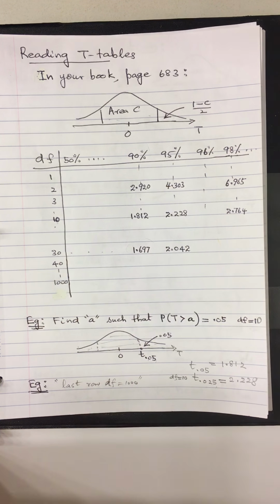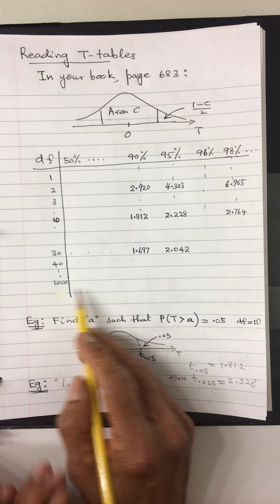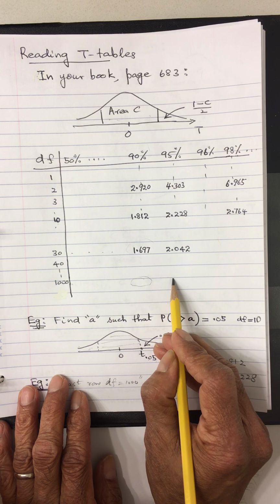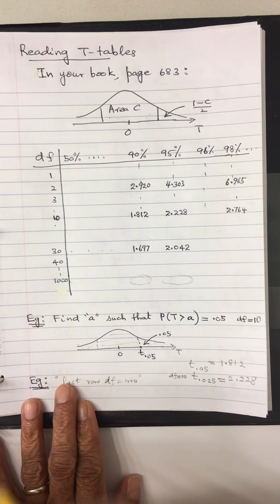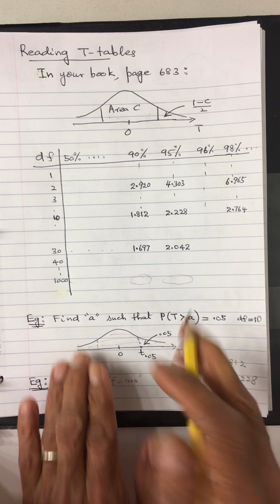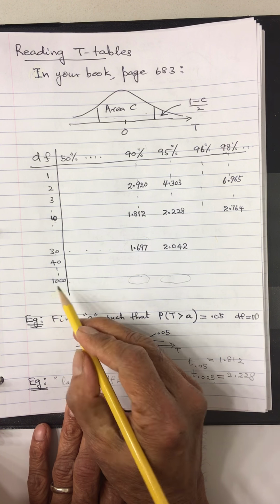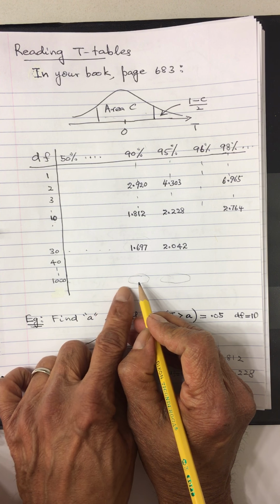The one you have in your book. Now, you can pick any degrees of freedom. Say, for example, I wanted to look at the degrees of freedom 1000. Without even looking at it, can you guess these two values? Remember that this is the degrees of freedom. When it is getting larger and larger, the t curve is getting closer and closer to the z curve. This is a humongous number, so this has to be very close to the z table value.